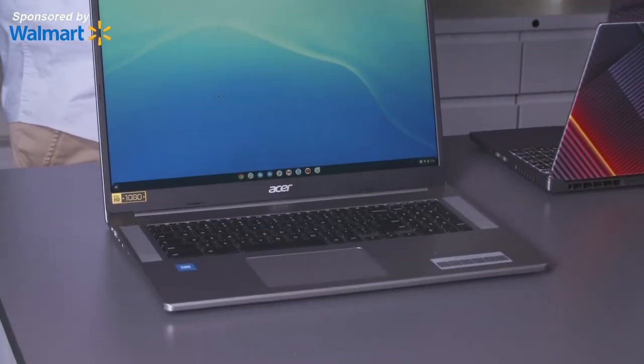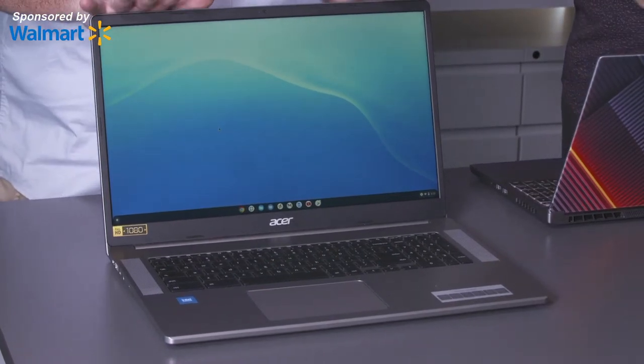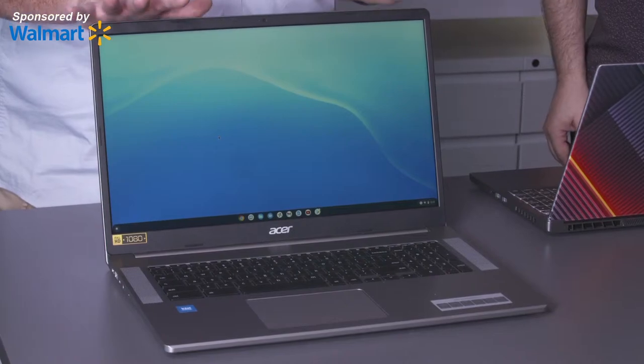So 17 inches. Yeah, 17 inches. I'm just looking at the comments because people are like, 17-inch Chromebook, wow. I think one of the things I'm most excited about is that this works really well for elementary school kids, where you have parents who want to work with you on things. The screen is big enough that you and your child can sit and do stuff together. This is a great one for being around as a family and working through math problems, watching interactive media, helping them do schoolwork.